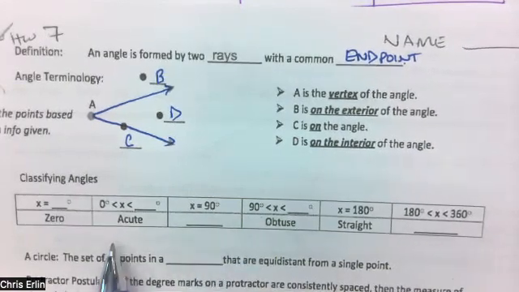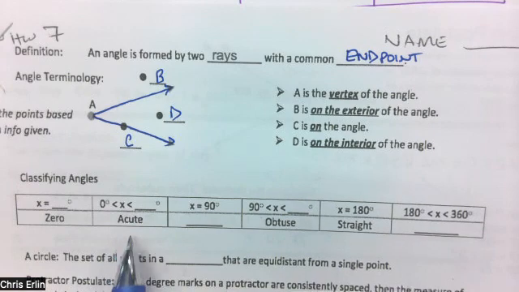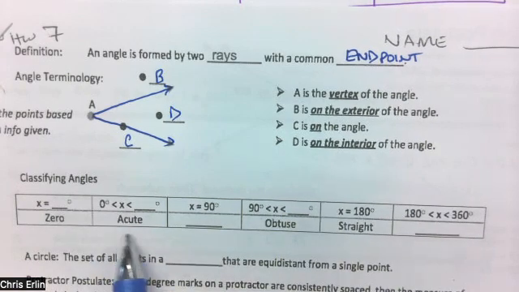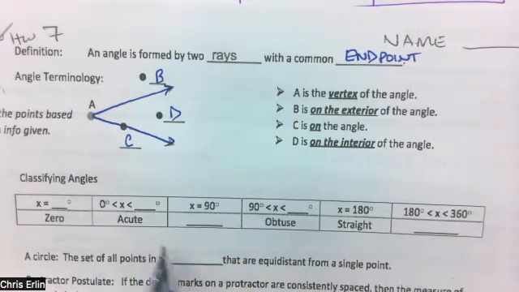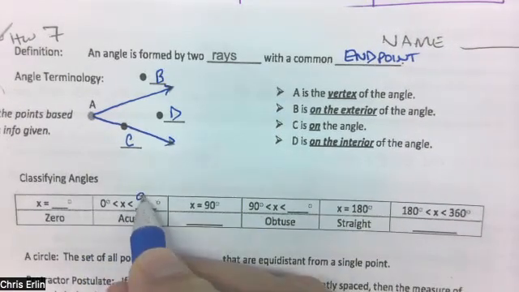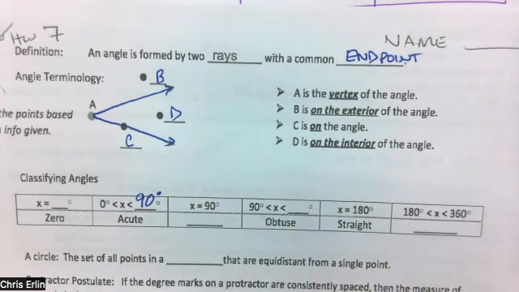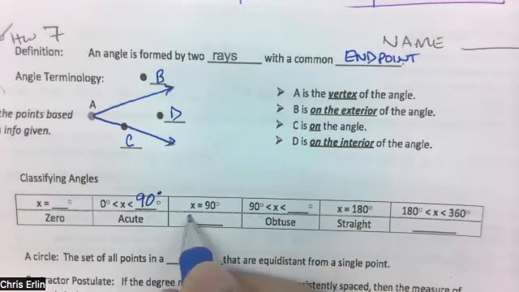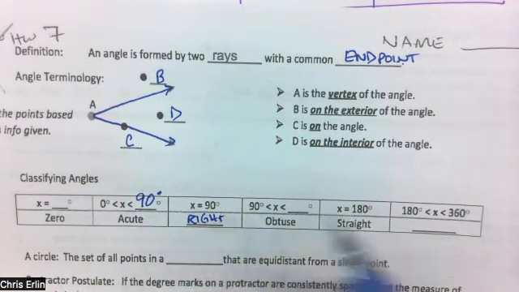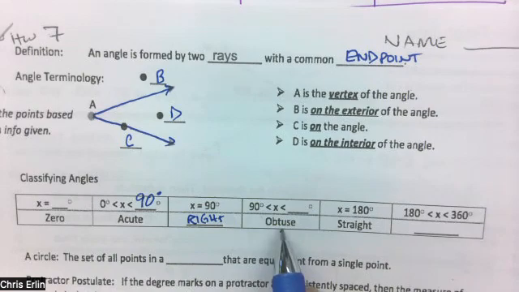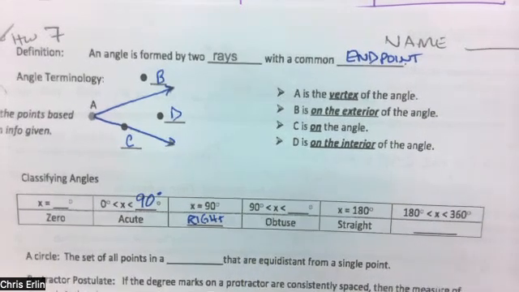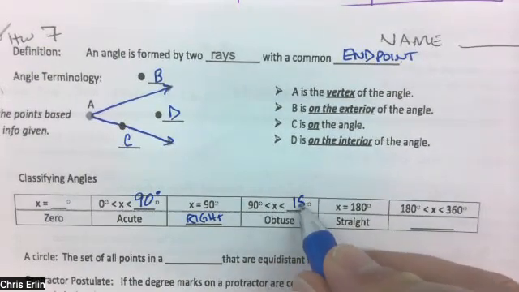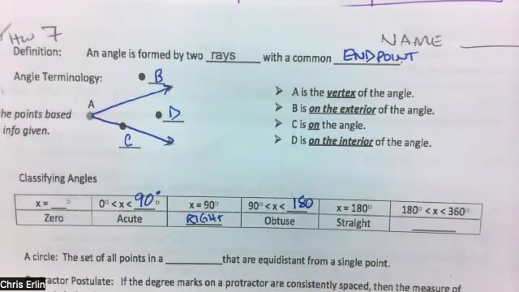Okay, while we have angles, we can classify them. You guys have used these terms before. What does it mean for an angle to be acute? Good, between 0 and 90 degrees. What does it mean if the angle has a measure of exactly 90 degrees? Right. What if it's obtuse? That means it's between 90 and... good, 180 degrees, which is halfway around a circle.